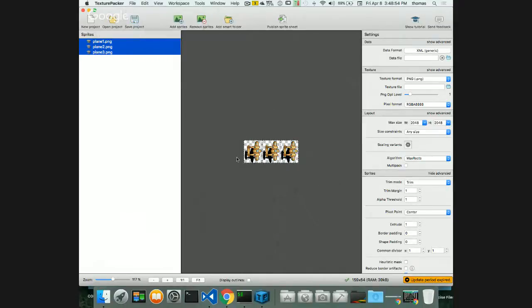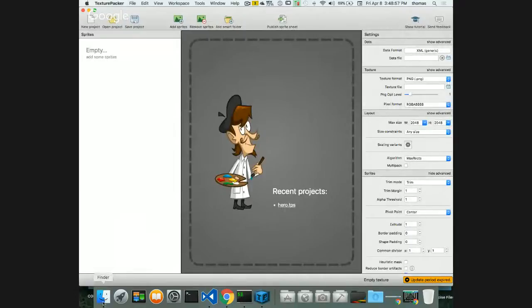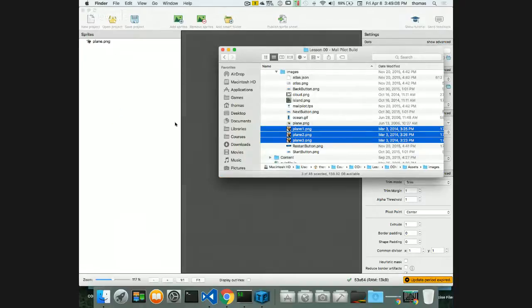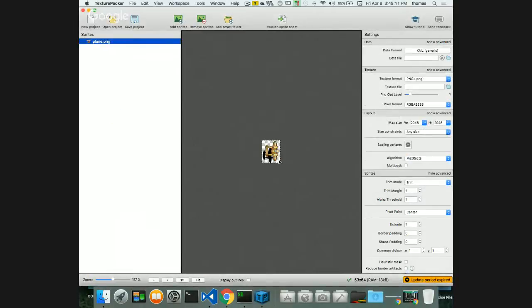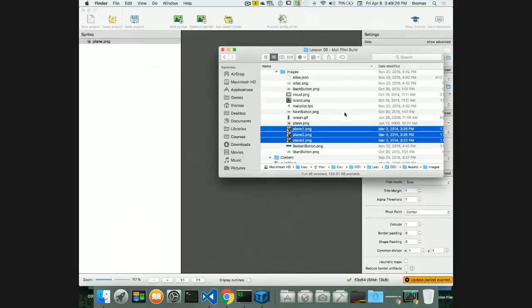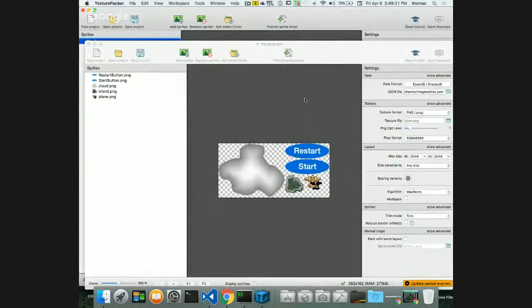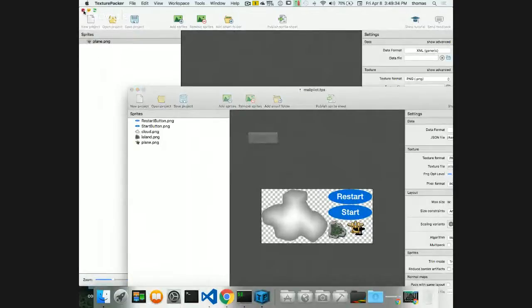Let's go to new project. Let's try that again. What I want to do is get the original sprites for this project. I have these 3 plane sprites, but for now, let's add in ocean, island, and plane. So here's my plane. It's amazing to me why this gets added in. It's probably the way that this is working out. I'm curious, because things have changed for Texture Packer, I must say, over the last little while. This is what I was expecting. This is actually the project that's in this. If you have Texture Packer, let's start with this project.